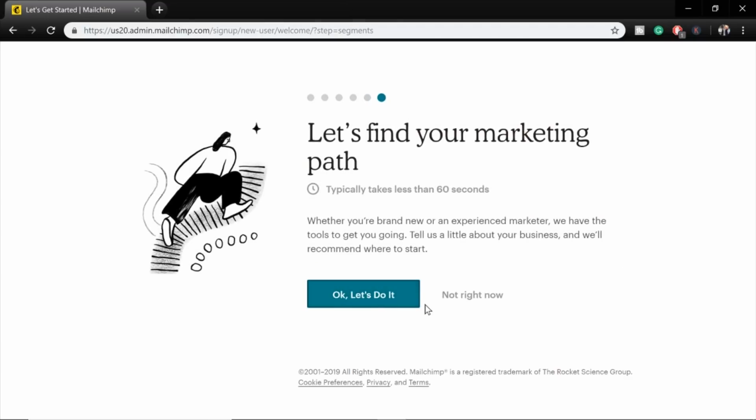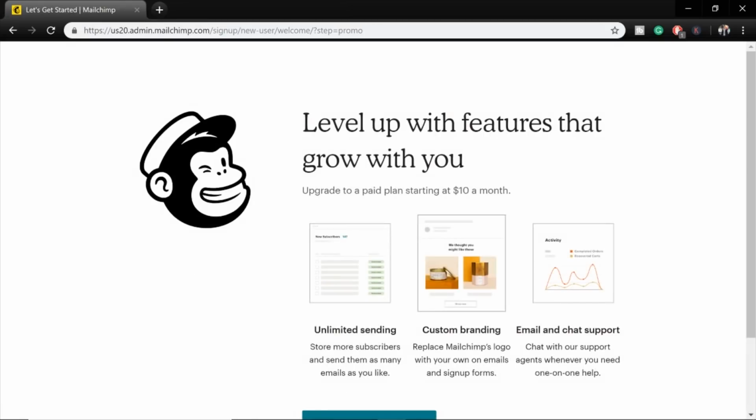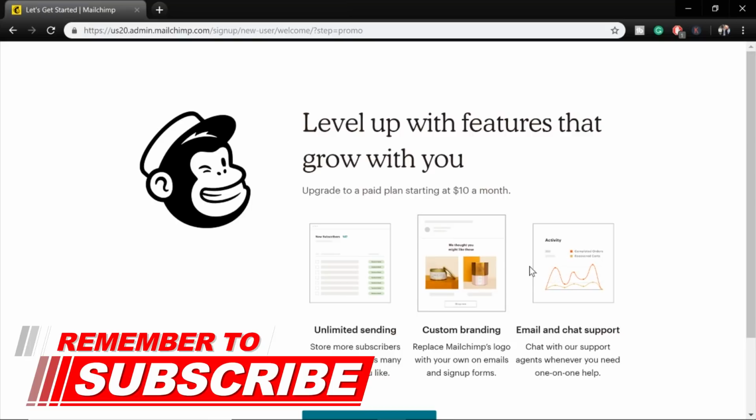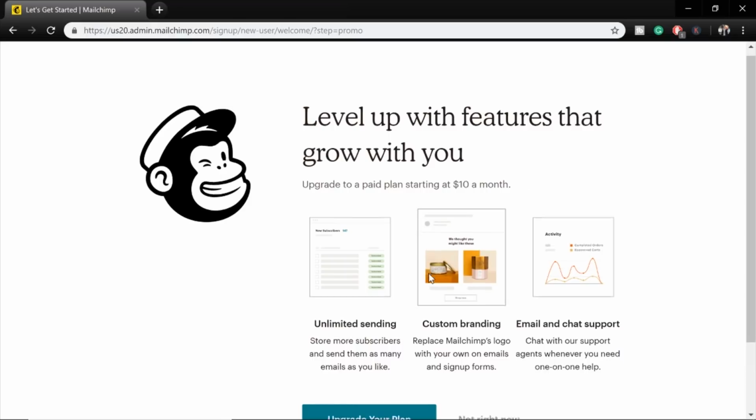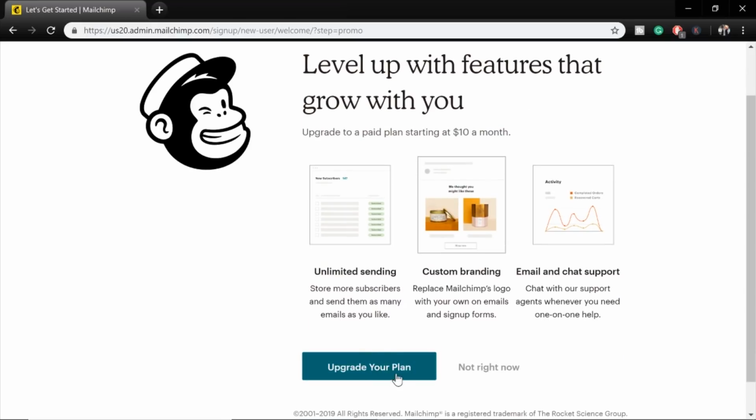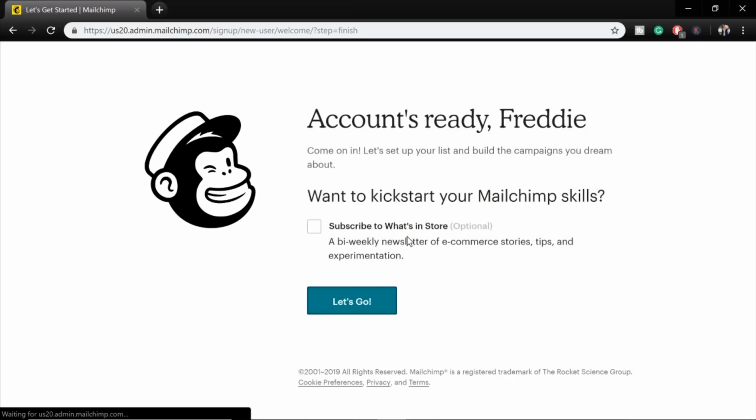And then they're going to try to hit you with a lot of different upsells along the way. I wouldn't worry about these too much. I would just kind of click through these. They're going to try to get you to pay for their premium version, which maybe you can upgrade to later. I would suggest just starting with the free version for now until you get your feet on the ground, start to learn a little bit more about Mailchimp and build your subscriber list to at least a few hundred people, a few thousand people before you start paying for that service once you hit that 2,000 subscriber mark, or about 10,000 emails per month that you're sending. So let's just click not right now. And then we don't want to subscribe to their mailing list, so let's just get started with this.